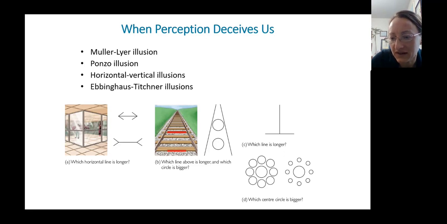I see a comment in the chat: whenever I look at a perfect square, one side always looks a little too long. I found out recently that printing companies and graphic designers have to take that into account because their eyes aren't necessarily going to present things correctly. So when you see good graphic design, it often isn't going to be exact because it's relying on our eyes messing up. That's fascinating. I read somewhere, and it might even have been in your textbook, I can't recall, that advertisements usually have the text on one side and the picture on the other because of the way we look at things. Apparently that's more effective.